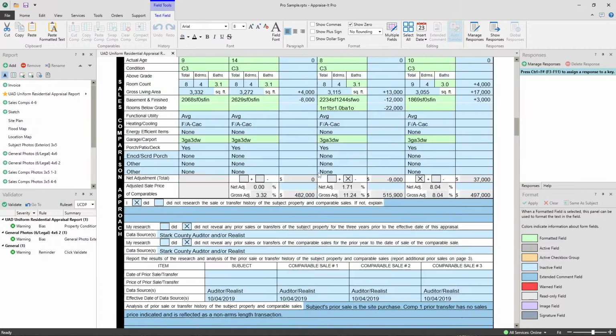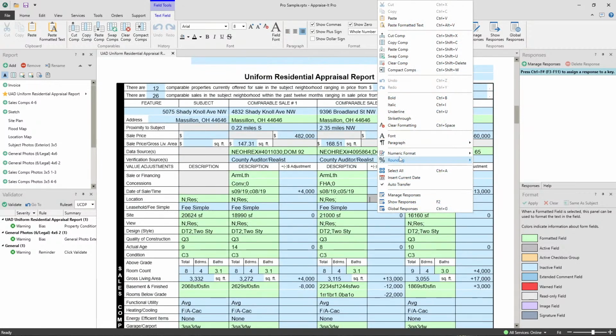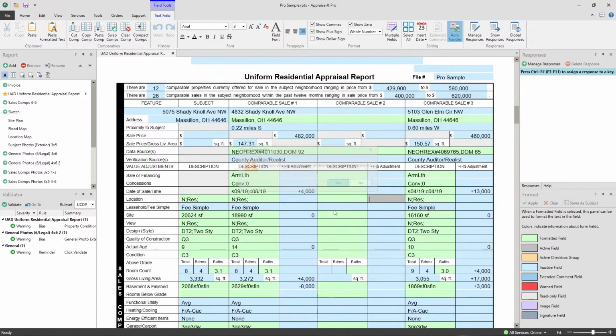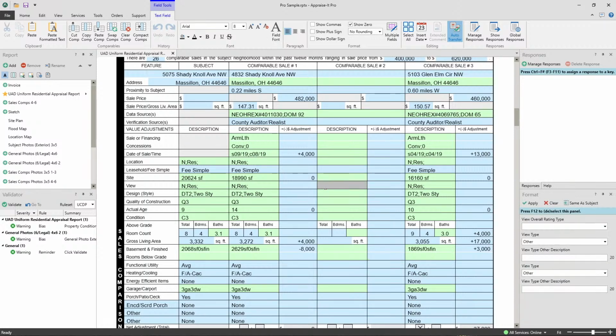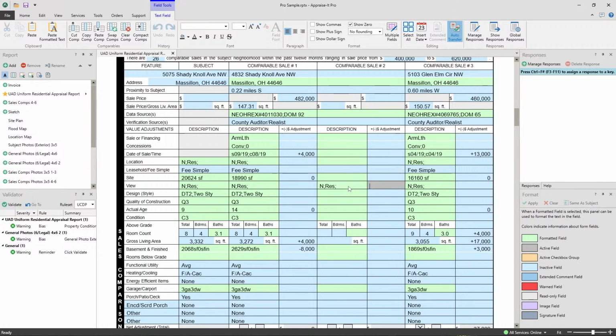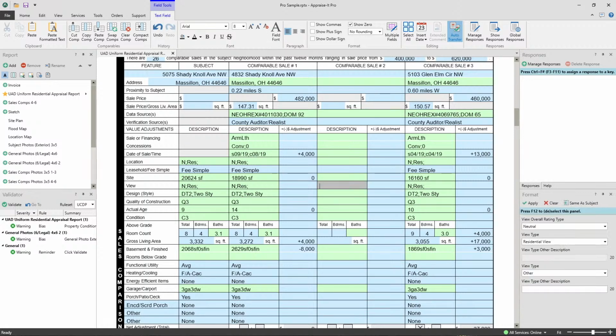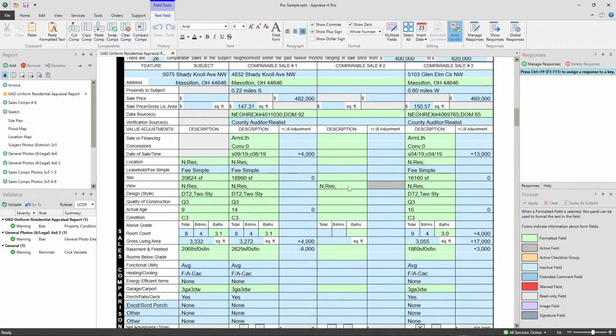And what I'm going to do here is clear out this particular comp so you can see this here. Now, for those of you who are moving from Appraise-It Classic, and actually, as I found out from those of you who are coming over from ACI, we do have some text shortcuts that you can use. Okay. And I believe they're the same in ACI, but correct me if I'm wrong. So if I want to copy the view from the subject, I can just do =S, tab out, and it's going to copy that over for me. If I want to do it from comp 1, =1, and it's going to copy it over for me.